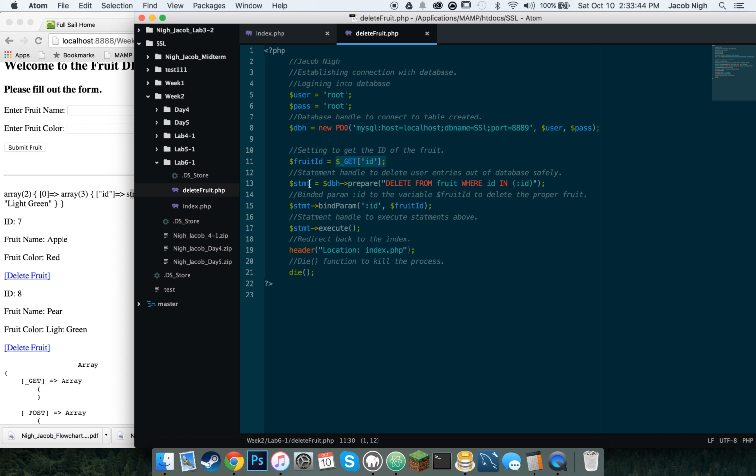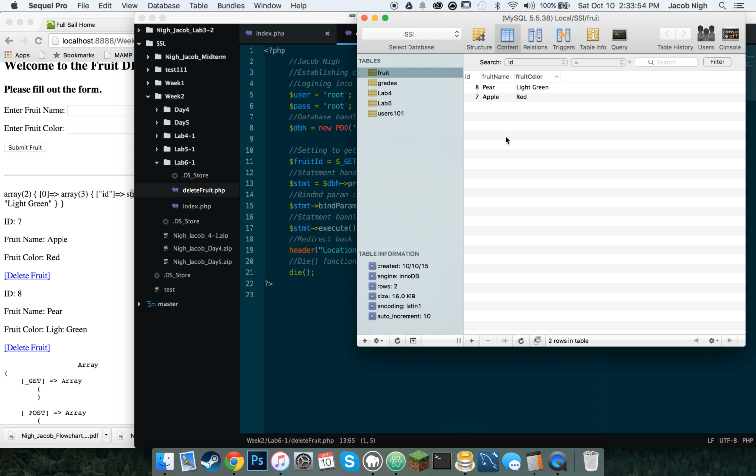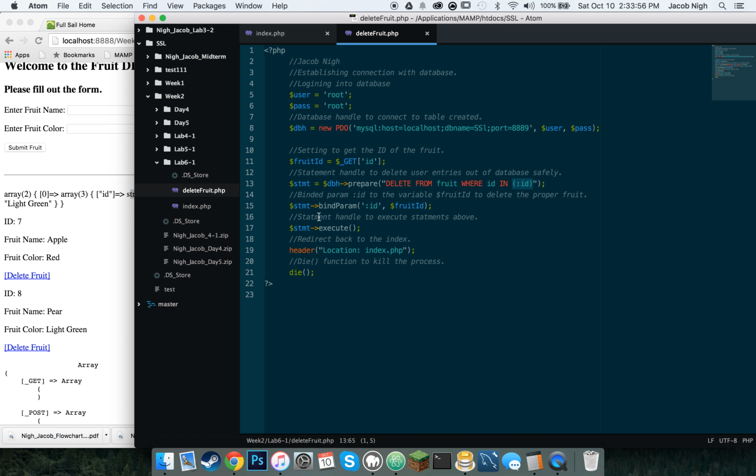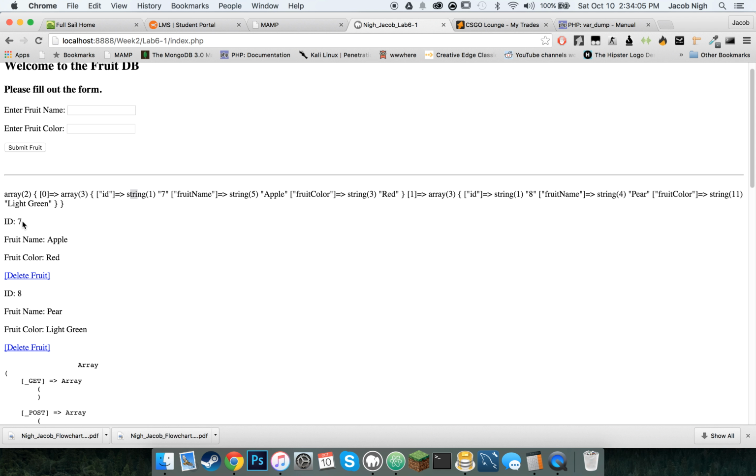And then I have a statement handle equal to the database handle to prepare a delete from the fruit table where ID is the ID, so it selects the ID in the database here. Then I bound the parameter of ID equal to fruit ID, which it gets from clicking delete. It'll grab 7 here or 8 here.